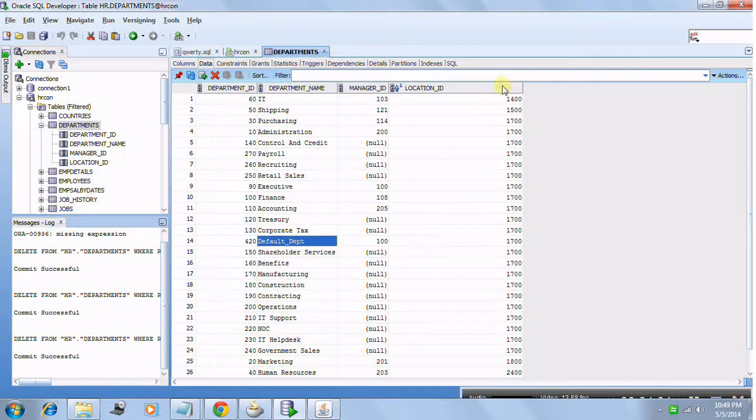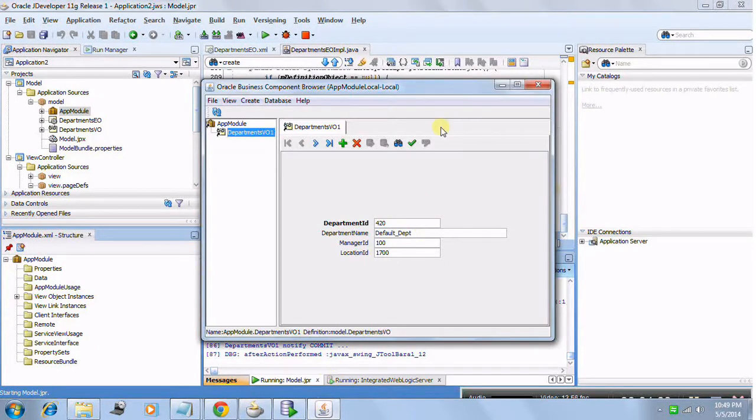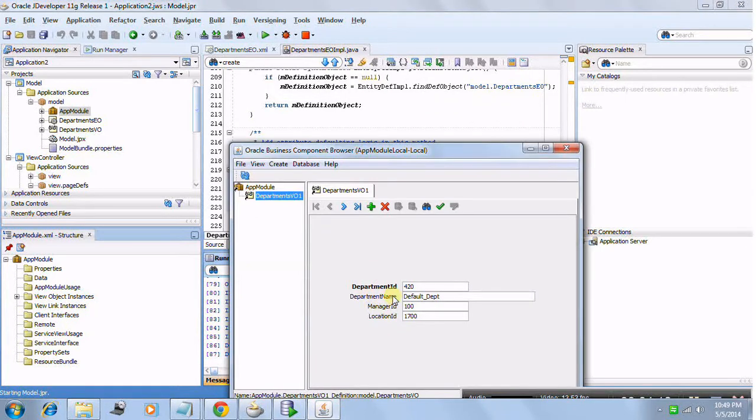The thing to remember here is when the setter and getter methods get called. There are setters and getters, for example for this department name, there would be a setter and a getter.